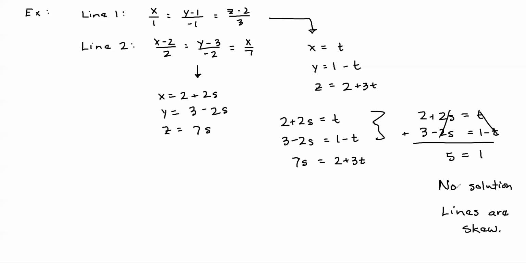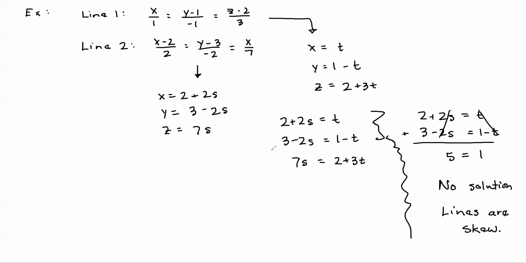Now, this is actually a little bit unusual to have this happen this quickly, where on the first step, the variables just cancel and you end up getting no solution. So let's go through and try using the bottom two so you can see what happens in a more conventional problem where you're going to end up with skew lines. Let's just draw a line here and go off to the side here, and we're going to pick these two instead of picking the top two.